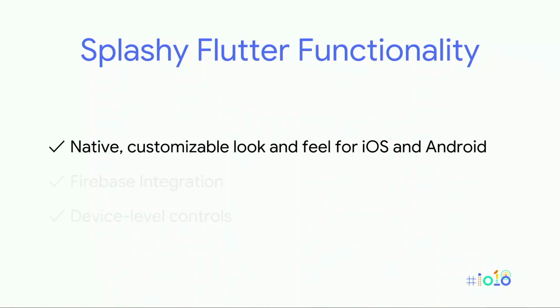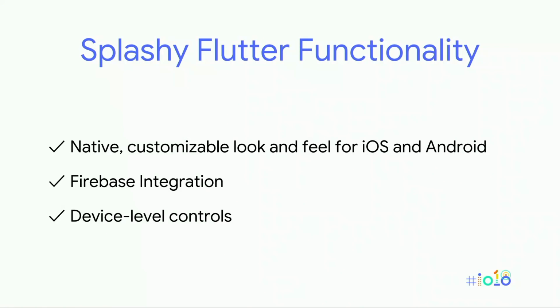Well, using Flutter, we were able to achieve a native, customizable look and feel for both iOS and Android from a single code base. But not only was it a native look and feel, we also did really compile down to native code under the hood. So we didn't have to make any sacrifices in quality or customizability. We also integrated with Cloud Firestore, which gave us all of that fish data that updated in real time. And finally, we integrated our device level controls, the accelerometer and sound, to get that app really fully featured.